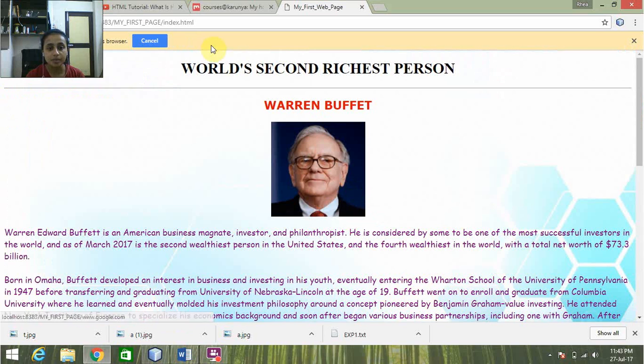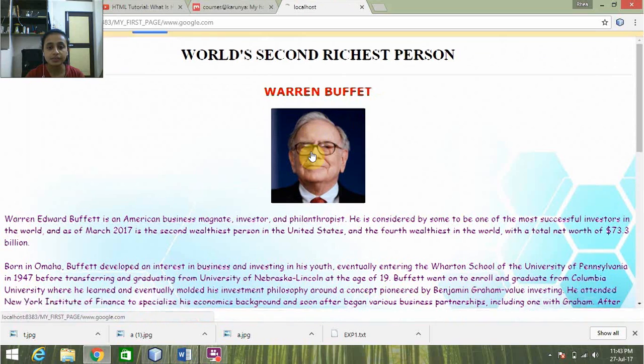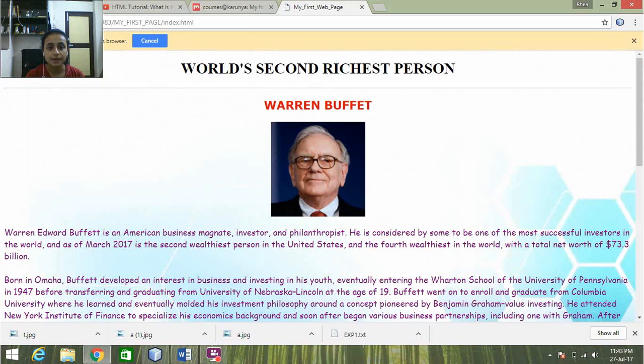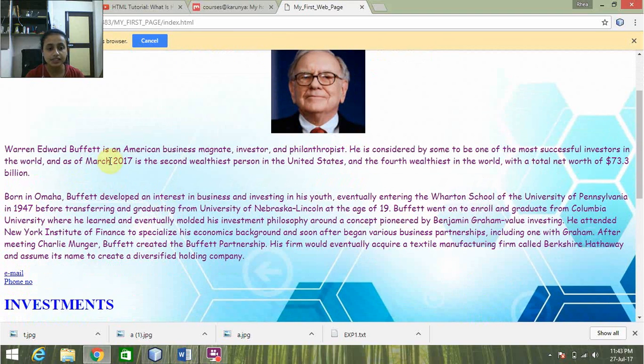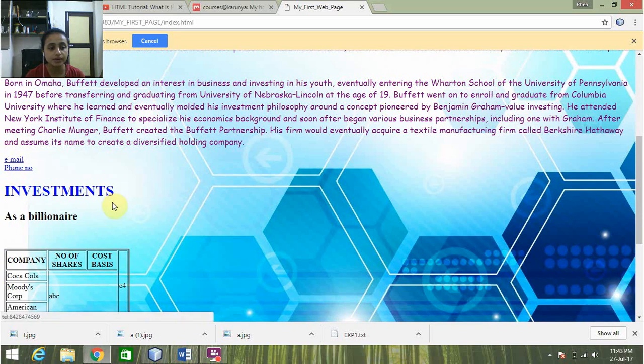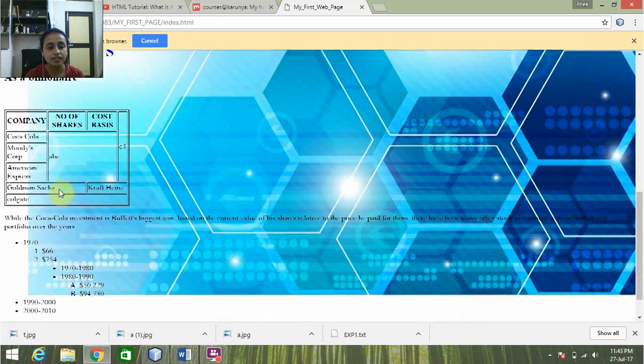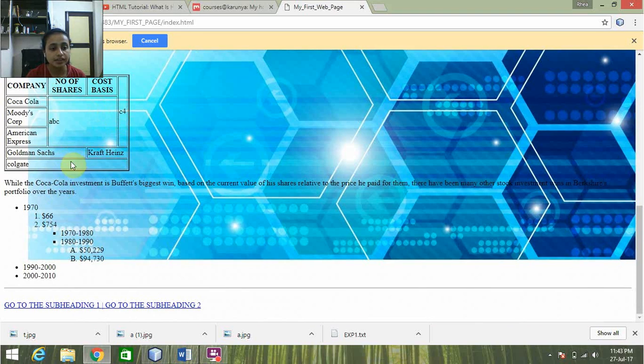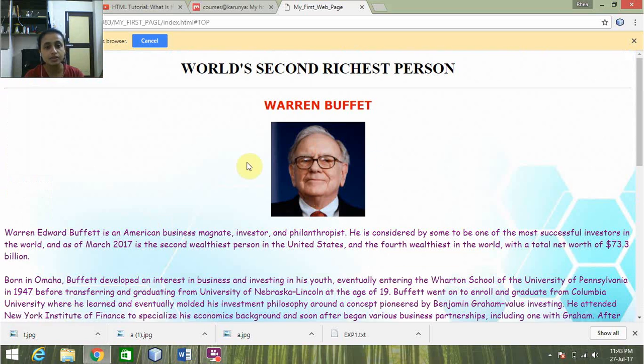You can all see this is my main heading, then the horizontal line that we had specified, then a clickable image, and after that the text where we specified the font size and the color, then the email, phone number, my second subheading, the table, then go to subheading 1. If we click on it, we'll be taken to the topmost part of the web page.